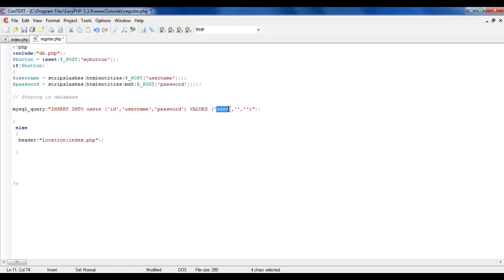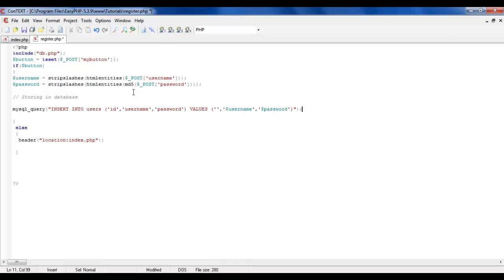So if we write test in the first quotations, this test would be inserted in the ID column, but we don't need to insert anything in the ID column, as the ID column is on auto increment. We'll just leave that blank. So in our username column, we need our username variable, and in our password column, we need our password variable.